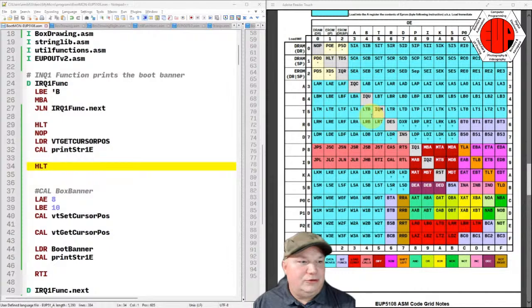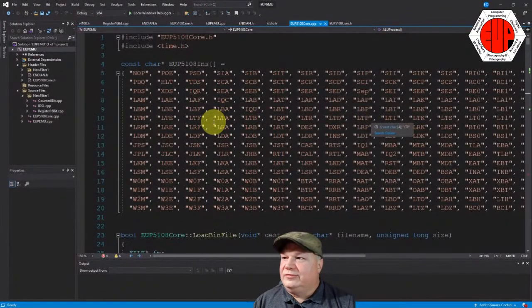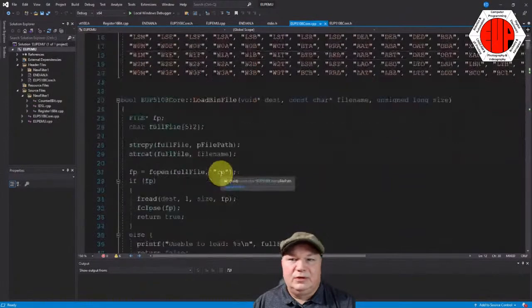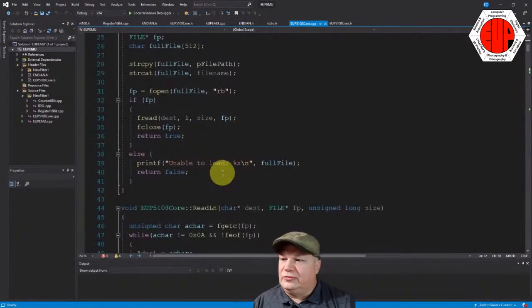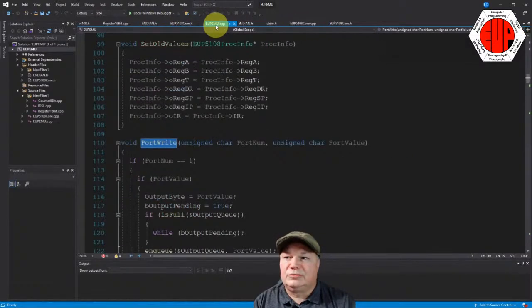To do that, we're going to bring open the source code, which I don't have open, of course. Oh no, here it is. So this is the emulator logic. And where are we looking? We want, when we read a character in the, let's see, that's the core, not the core. We want the emulation.